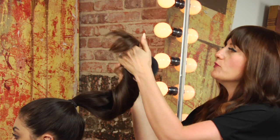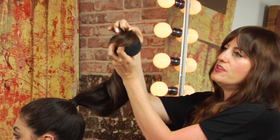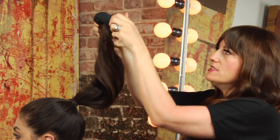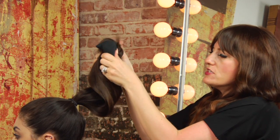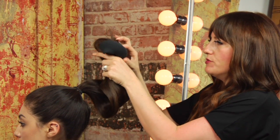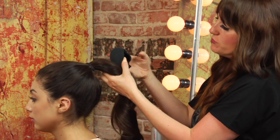There are a couple different ways that you can cover a sock bun. I'm going to demo my favorite way. But just to discuss the second way, you can feed the ends through the hole of the donut that you've created, then wrap the ends and just roll the sock. You'll just keep rolling it until the hair completely encompasses the donut. My favorite way, though, is what I'm going to demo to you.